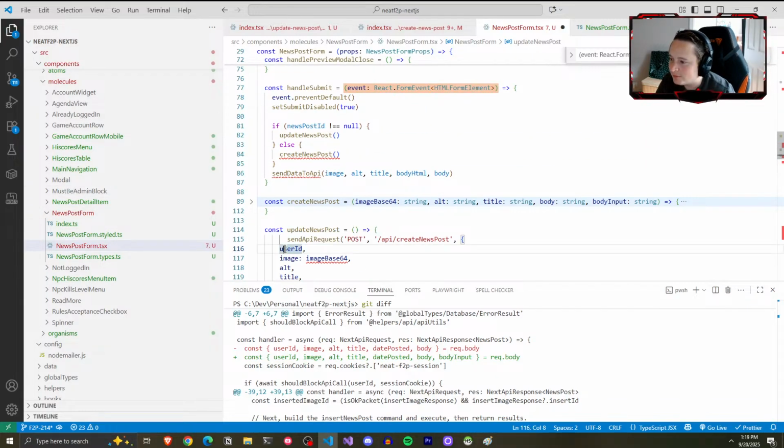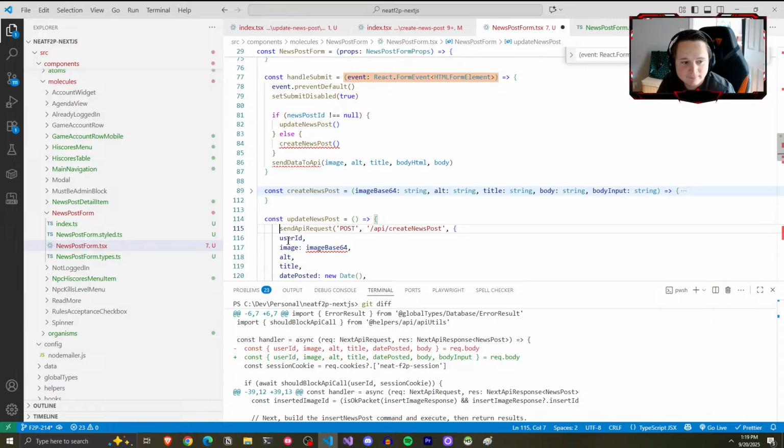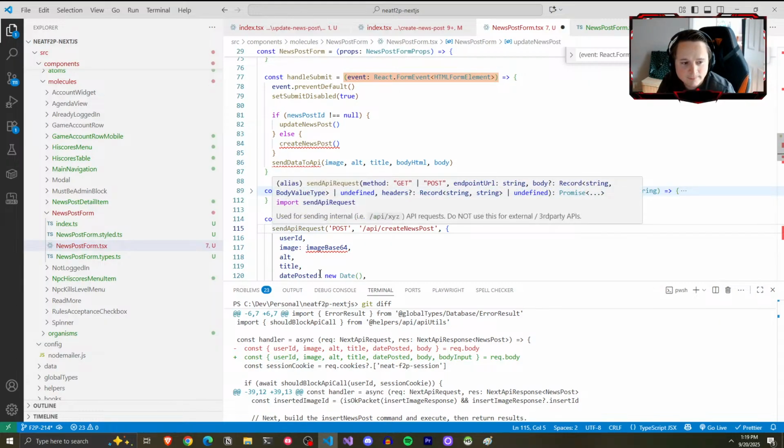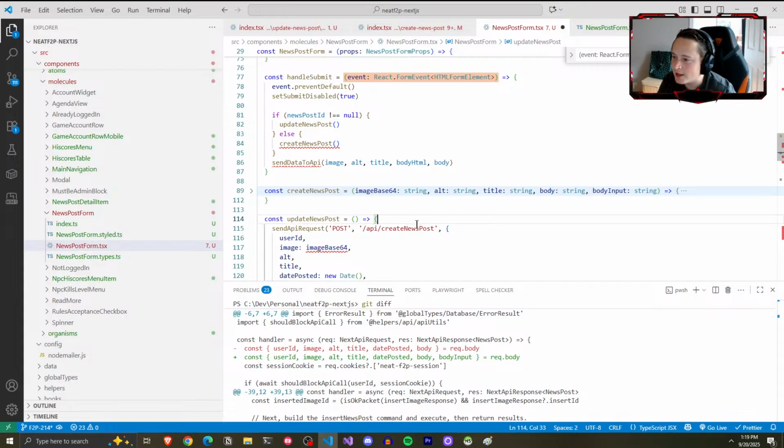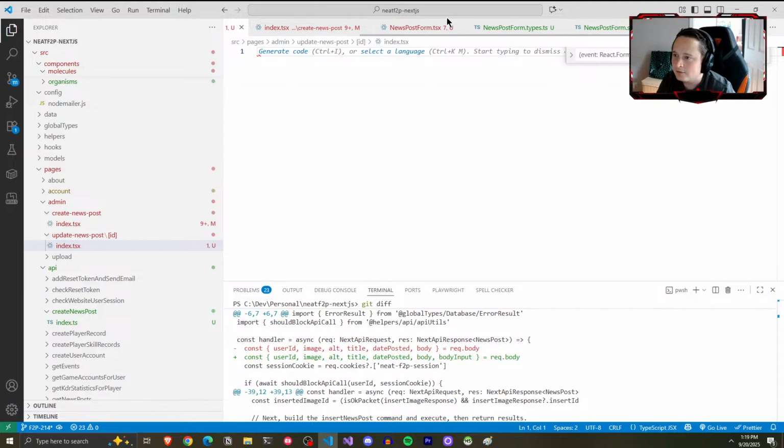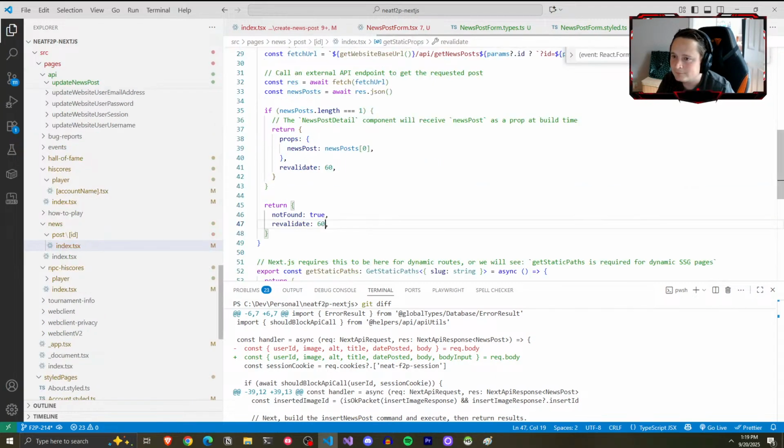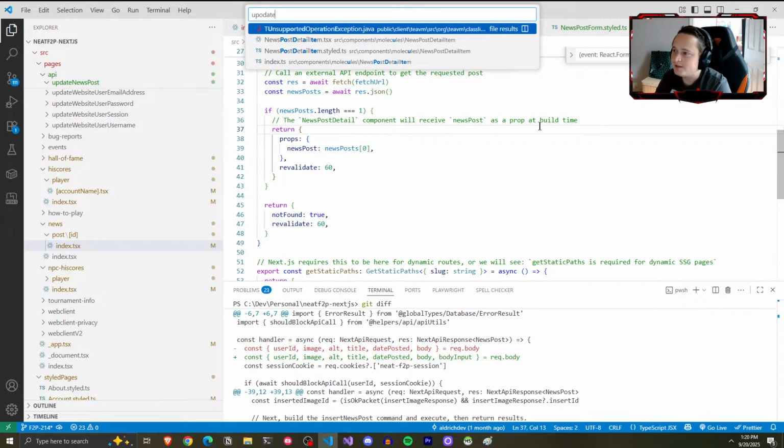Okay, so if this were an update. I'm not sure if the next tournament will be in Varrock or Edge. Lately they've been in Edge, so I might just keep it that way. I used to switch it every month or something. Update news post. And the things we want to send to update news post. Where is it? I must have removed it. Okay, update news post.